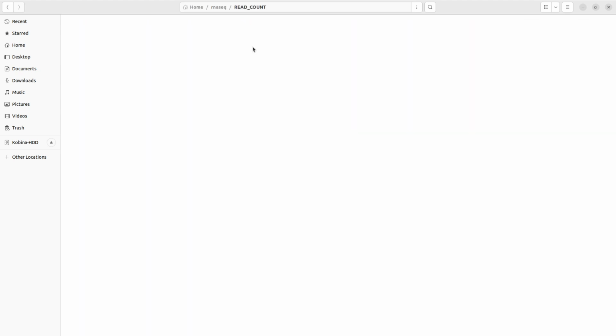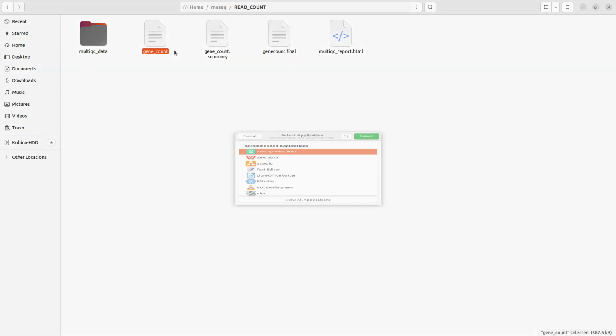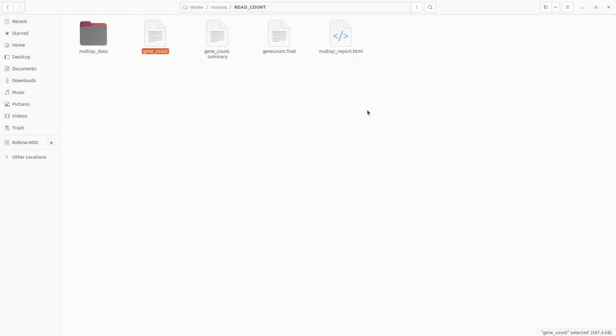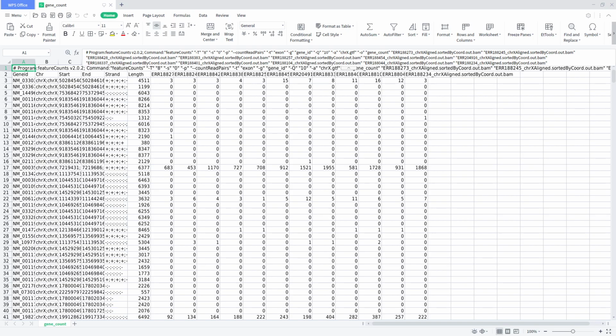We also have the read count from featureCounts. All right, so this is what we generate at the end of the day. Let's open this. I think I had earlier opened it, but I will try to open it again for you to see. So let me pull this up right away. This is what you generate. It aggregates the read count for each of the samples, so you can have all of them in a single file, in a single spreadsheet like this.